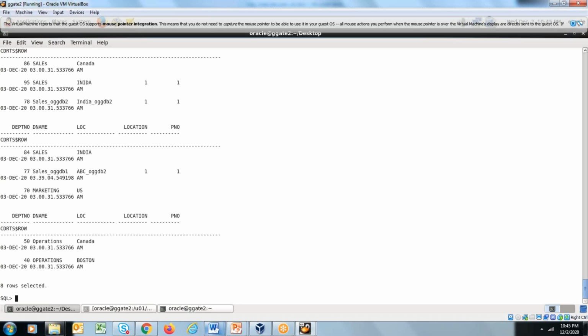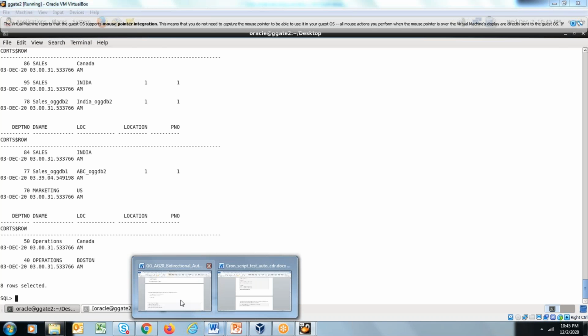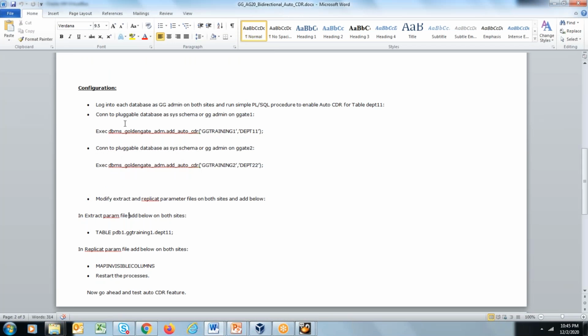So how do you enable the auto CDR? You have to execute the procedure add auto CDR on both the sides, and then modify the extract and replicate parameter files. In replicate, use the parameter map invisible column. Similarly, if you have to remove the auto CDR feature, you can just use remove auto CDR.